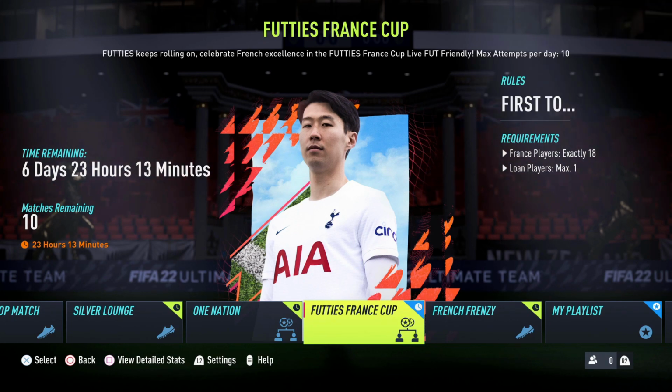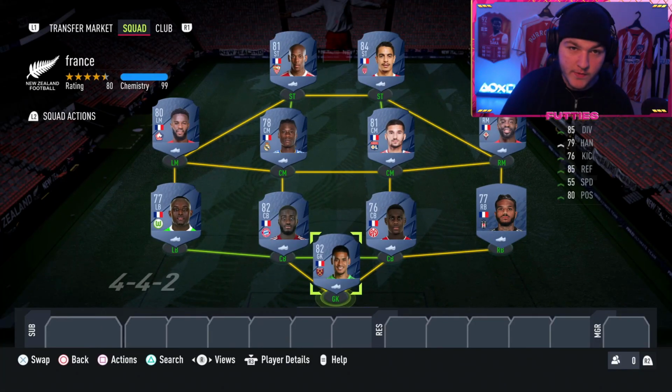Now this time, I say this time, it was last time as well, but the rules are first to score, which means whoever scores first will win. If you concede first, the game will end. If you score first, the game will end, alright? So it's going to be quick fire games. Right, so what we've done is we've just built a relatively cheap squad builder with some meta players.